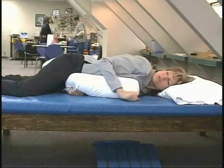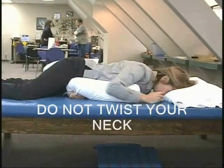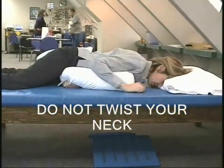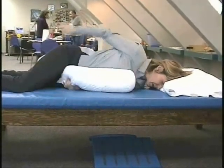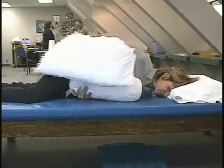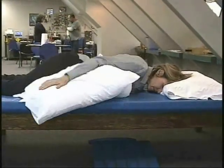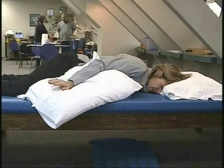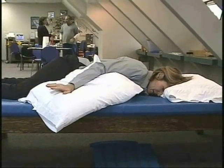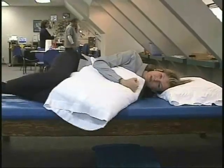And your neck, you don't want to sleep with your neck twisted. You would try to have your neck in as straight a position as possible. Your arms out as straight as possible. Again, another pillow. Out like this. So this is not good, but it sure is a lot better than sleeping like so many people.